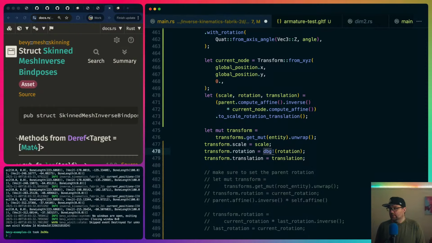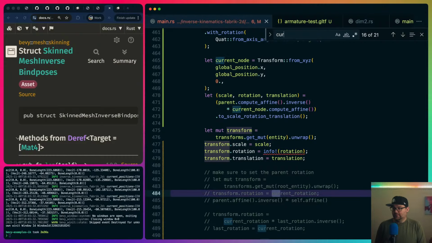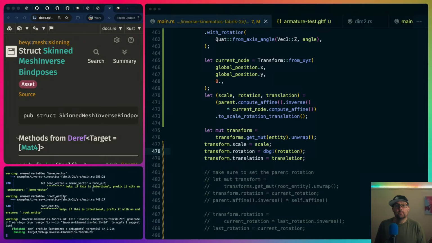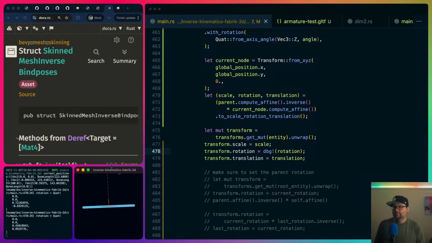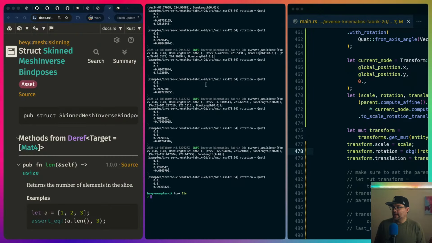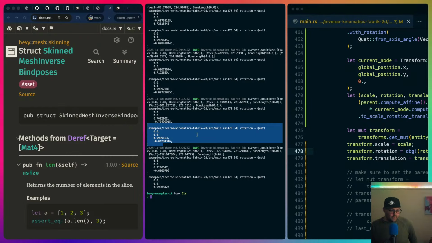It's not going to be super useful, I don't think, because there's nothing really to compare it to. I guess let's leave current positions. Debug rotation. So we get the pass through. So we end up with something going on here. This has a quaternion, which I don't know about you, but I can't read out of a debug log like this.